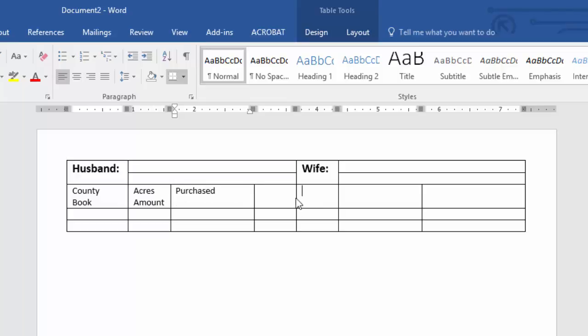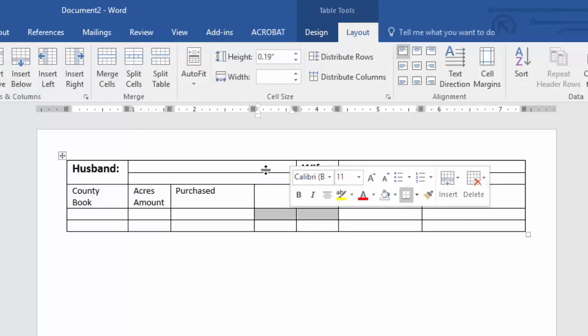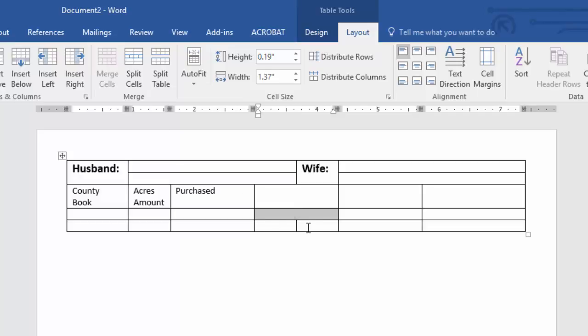These next two columns I'm going to merge together. And while I'm at it, I'm going to merge the two below and the two below that. So this information I will record if my subject matter has sold some land. I'm going to indicate who they've sold it to and things like that.